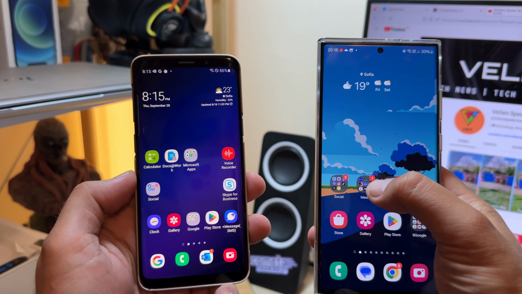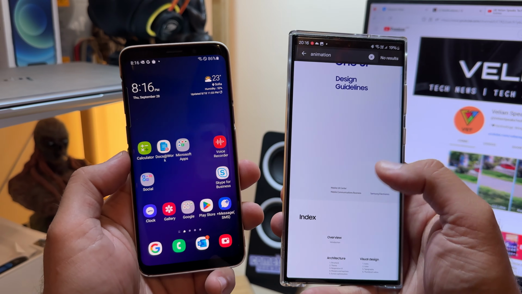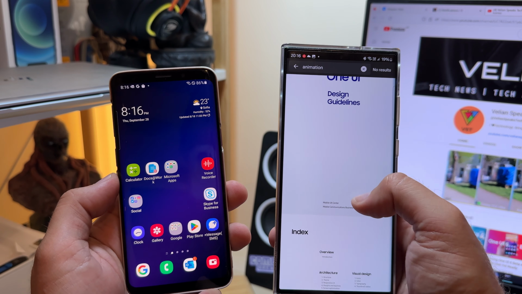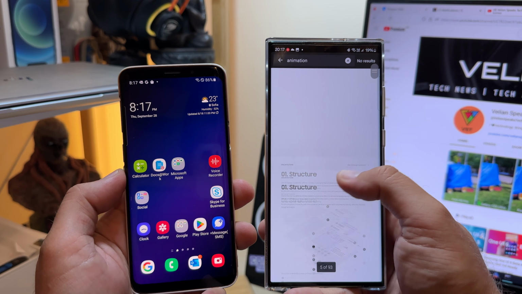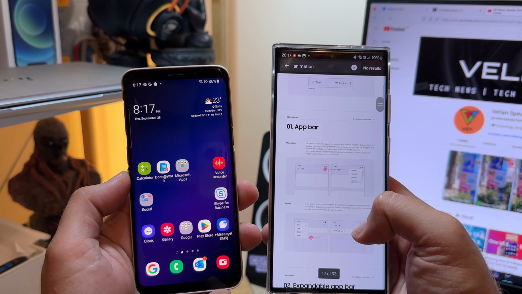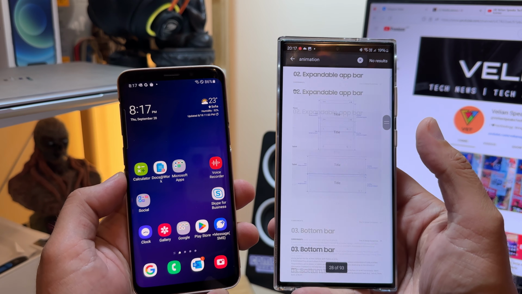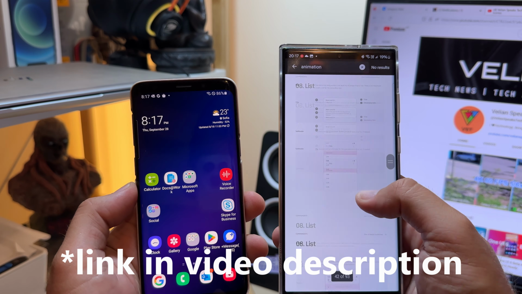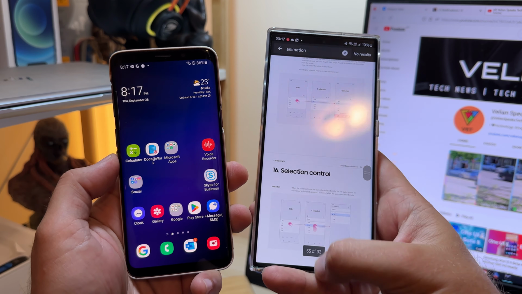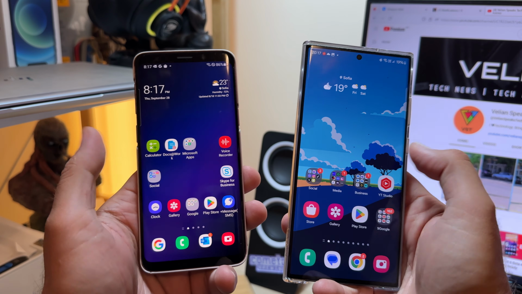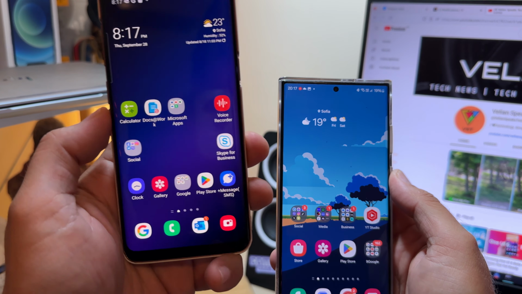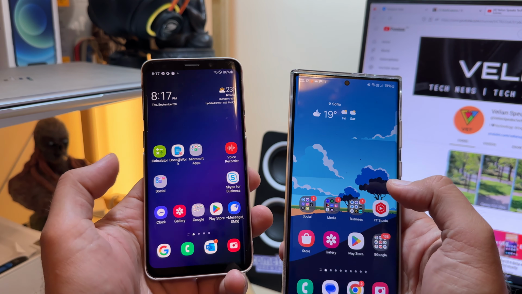So the first thing we're gonna start is the folder opening, and I want to draw your attention to the animations. But before I start, I want to share this document with you, One UI design guidelines. Samsung have created this almost 94 pages, very thoroughly described design guide on One UI, which is actually one of the best mobile operating systems. So you can check this out, right? Animations are not really a big thing inside, but everything else is so nicely documented, and it pretty much makes sense. But I want to share with you the animations and talk about why that's important, because this here is a device with One UI 2.1 from almost 4 years ago, okay? 3 years and like 8-10 months almost.